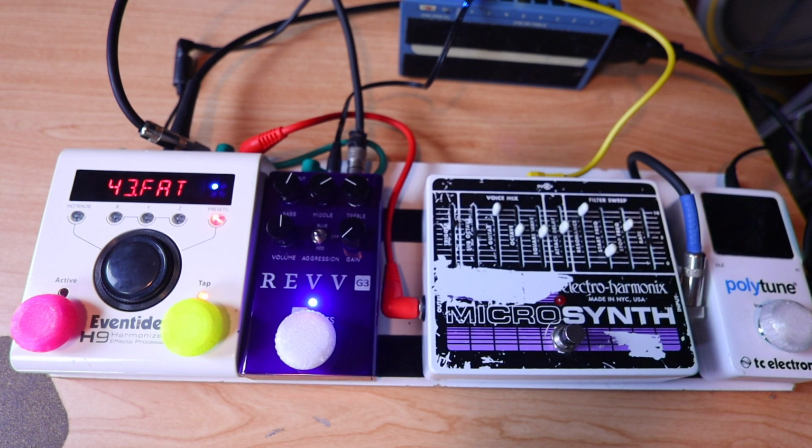I probably don't even need to use the gain control on the Revv. So that'll be my crunch sound. Then if I wind my volume control up, I have my lead sound. Cool. And if I turn it off, fantastic. I quite like that.